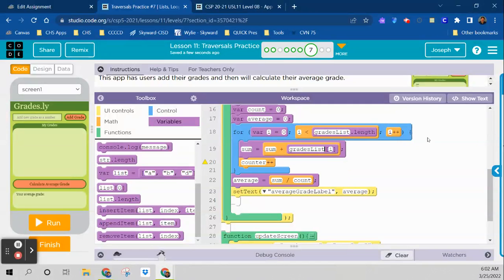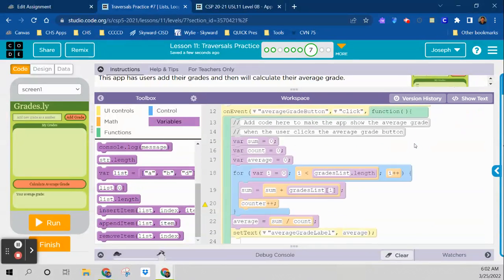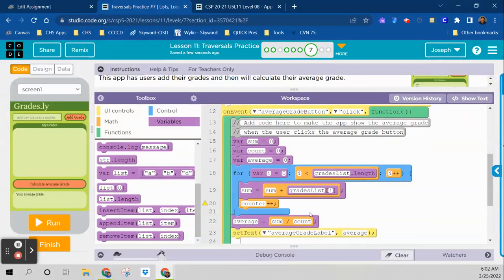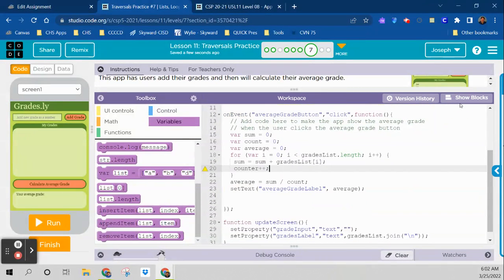The reason why that's doing that is because when I was typing it in, I forgot to put a semicolon. Now if I do that and I go back to show blocks, let's see if it'll work. Let me just double check it because for some reason it's telling me I'm missing a semicolon and I have it right there.